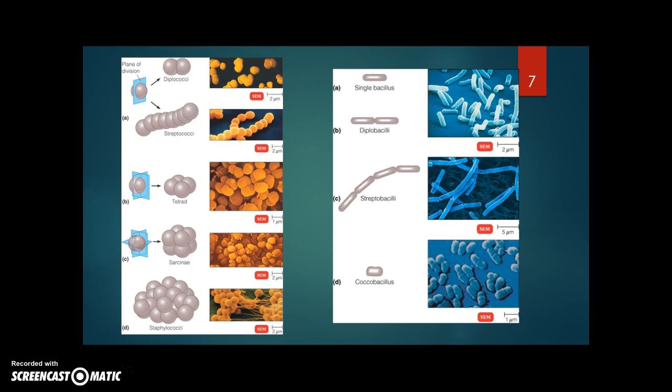In this slide, we can see two of them. Left, we can see coccus, which are round spherical bacteria. They may be single bacteria or they may occur in pairs, chains or clusters of bacteria. Bacillus are rod-shaped bacteria that look like little sausages. They may occur singly or in linked chains.